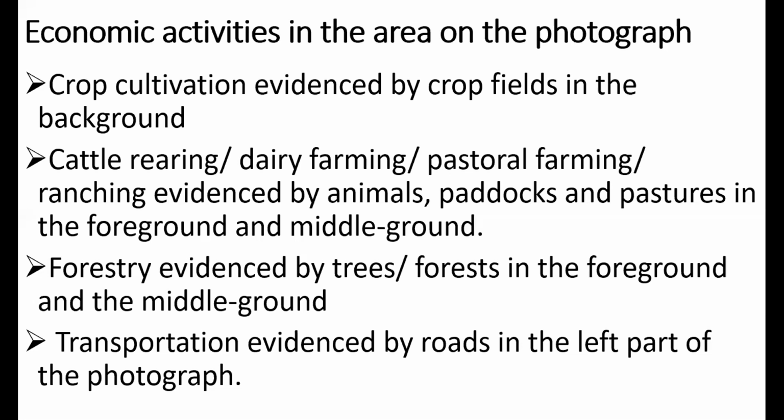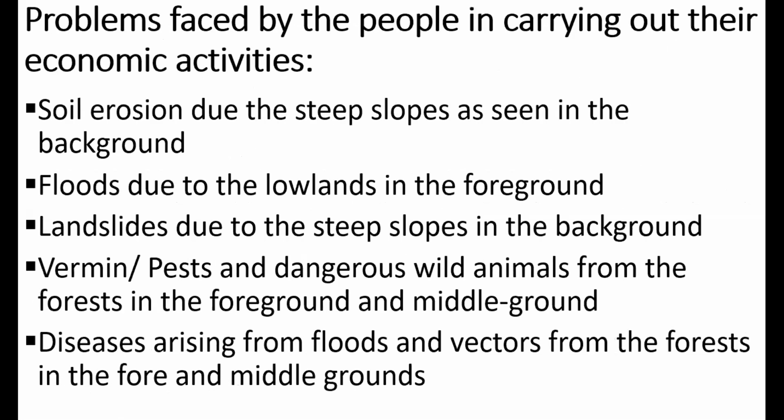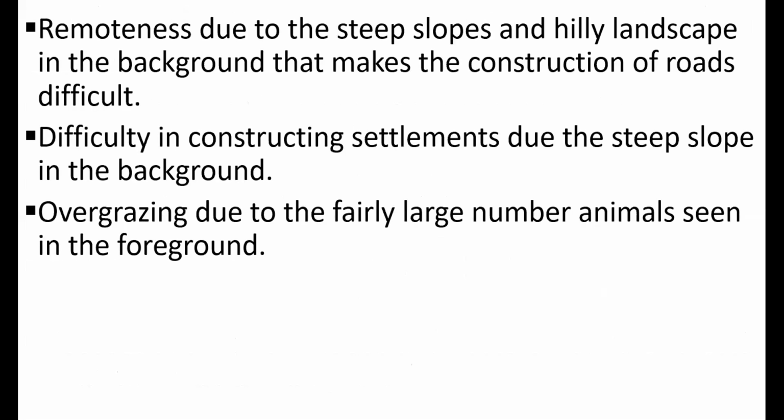Then forestry, evidenced by the trees or the forest in the foreground and in the middle ground, just as I showed you. Then transportation, evidenced by the roads in the left part of the photograph, the left foreground and also the left background. We've seen those economic activities. So what is most important?